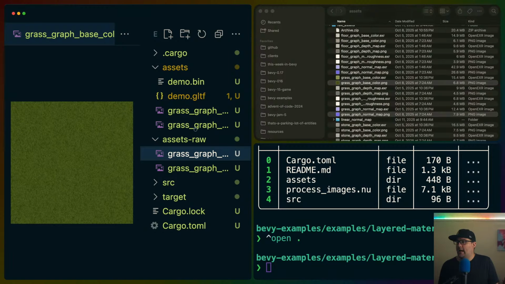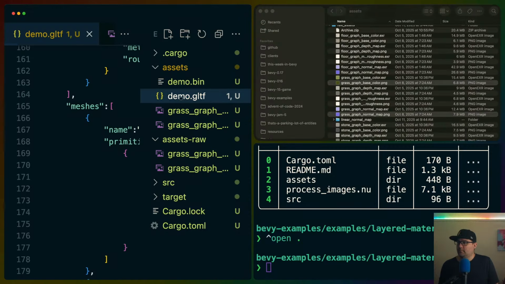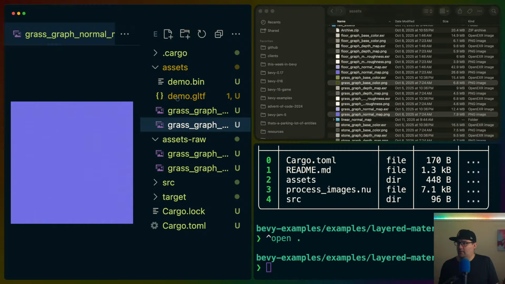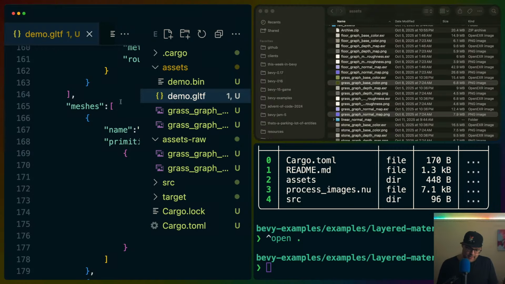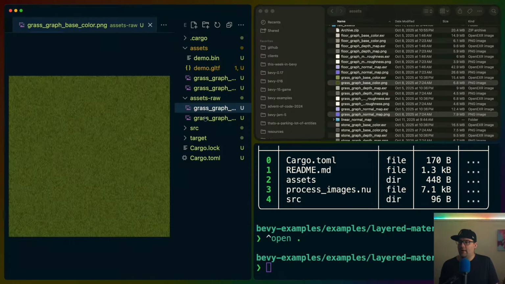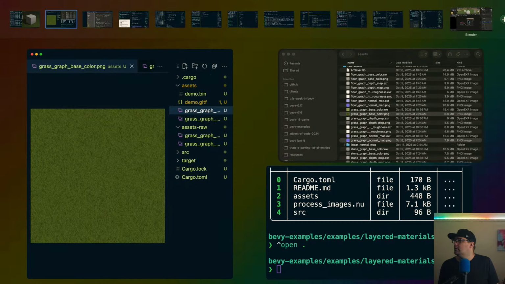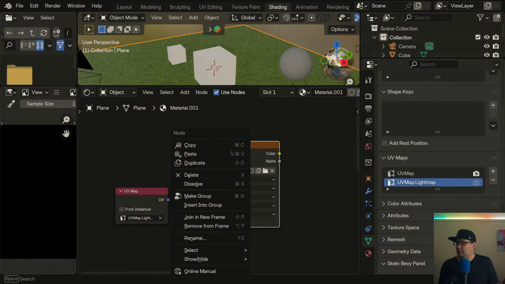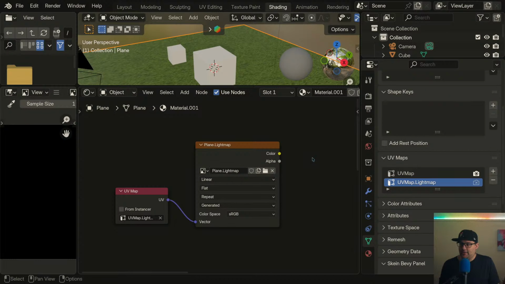And if we look at the assets, we don't see anything just yet. So we've got assets raw and grass graph and stuff like that, right? This we have to bake into.